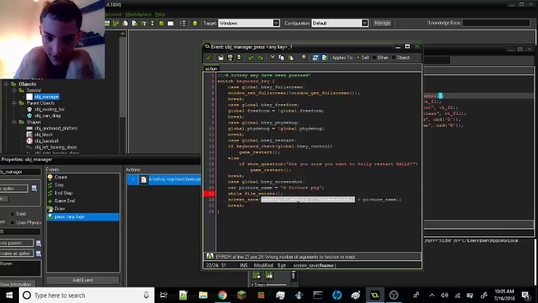Actually, I think it would be pretty cool if I had that so that the user could change the screenshot folder.